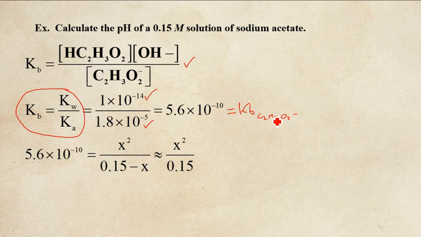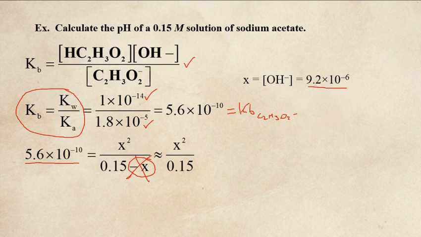Okay, so this is going to act as a base, and it's going to accept a hydrogen ion to become the intact acetic acid. And this makes sense now that we have a Kb for it because it is acting as a base. So now that we have that Kb, we can plug our value into our equilibrium expression. We will neglect this x, and then we're going to solve for x. When we do that, we get a hydroxide ion concentration of 9.2 times 10 to the negative 6th.